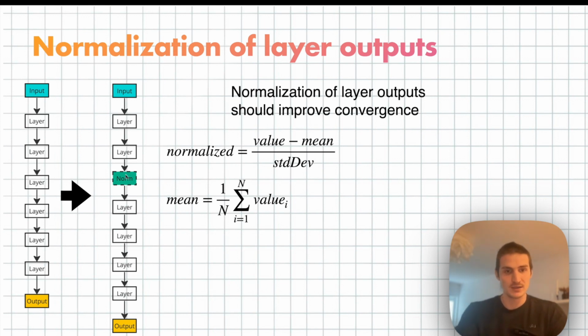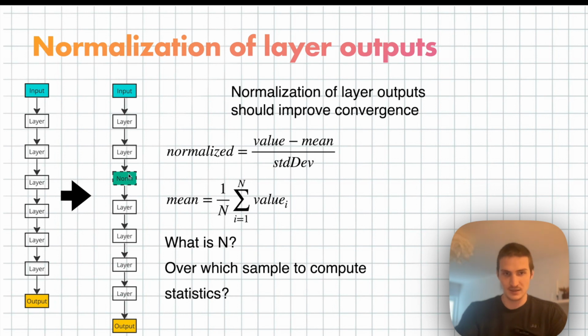Another problem is that if we insert this normalization step somewhere here, this becomes a part of our computational graph. So when we do backprop, we will need to know the gradients of this computation here to be able to compute all the partial derivatives and to do backprop through this node here. So it was not always obvious how to exactly do that.